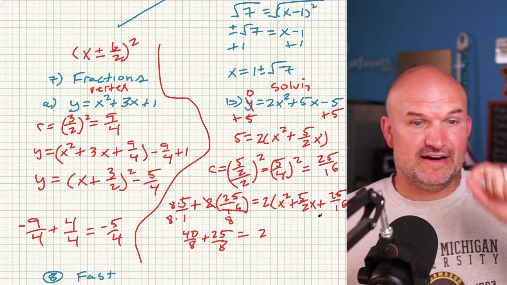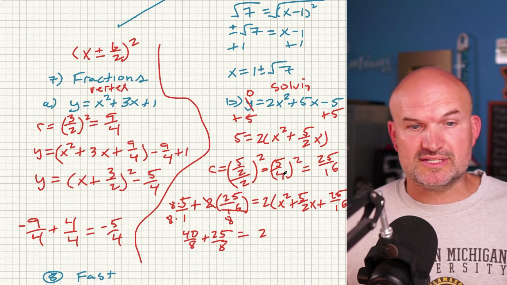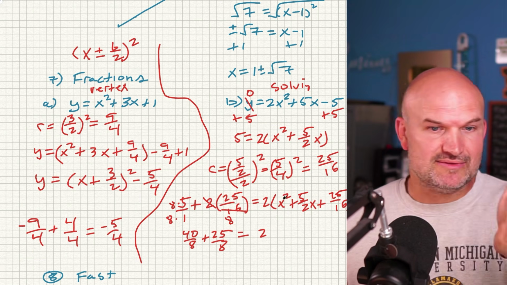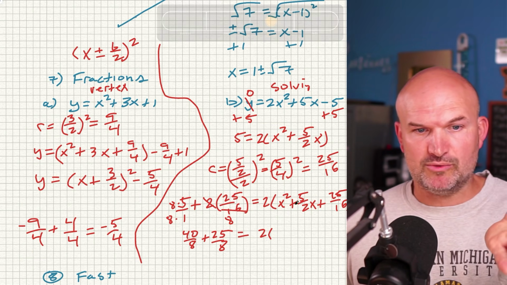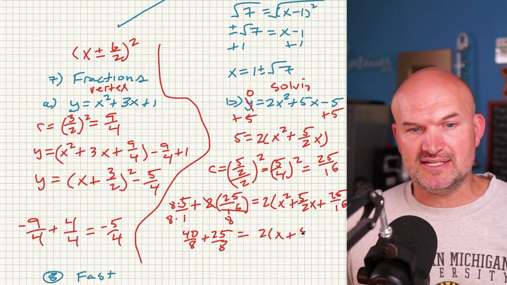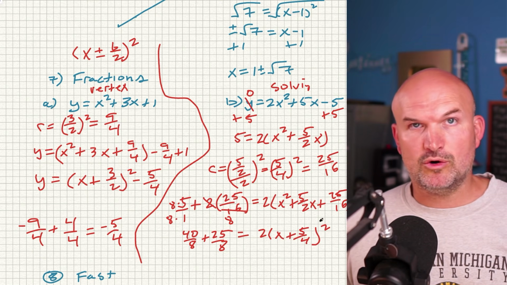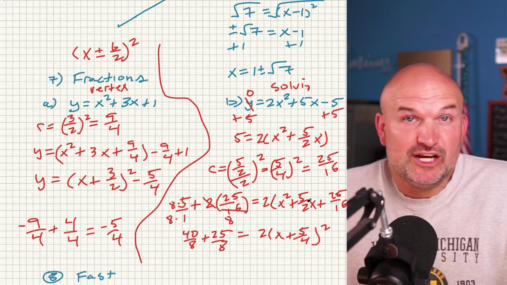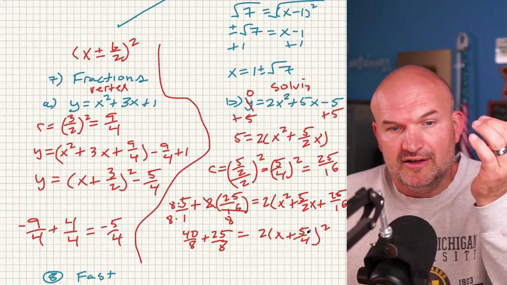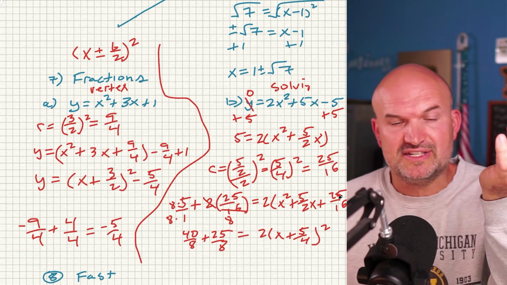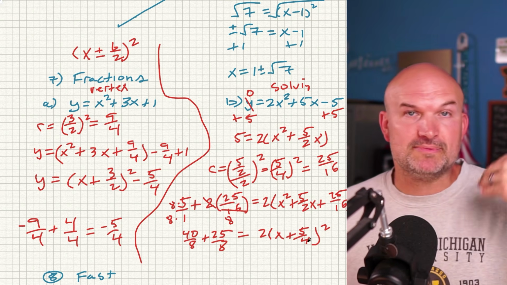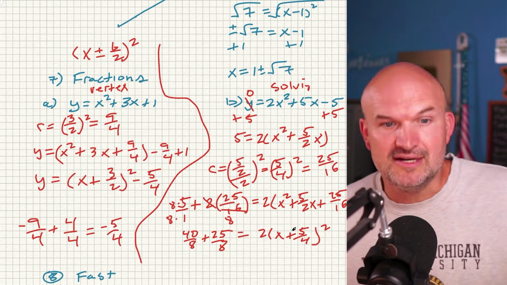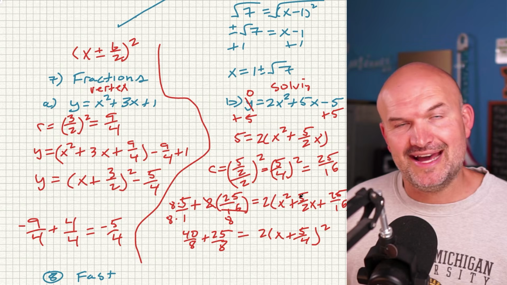Okay, let's go and simplify this one. So remember, it's b divided by 2. What was b divided by 2? 5/4. Guys, you're done. That's it. It's x plus 5/4 squared. Okay, so again, since my binomial squared is positive, so I know it's an x plus a 5/4 quantity squared. And again, double check your work if you want to. Double check me. 5/4 times 5/4, is that 25/16? Yes. 5/4 plus 5/4, is that 5/2? Well, 5/4 plus 5/4 is 10/4, which gets reduced down to 5/2. So we're good to go.